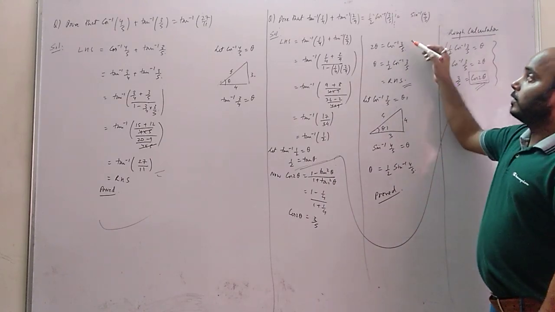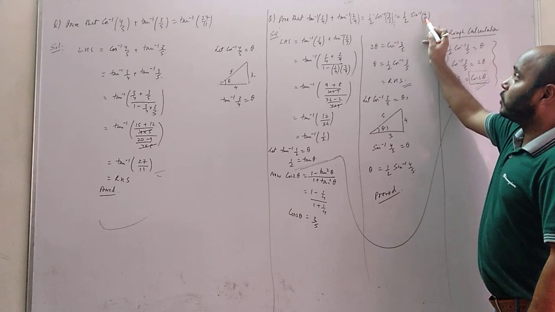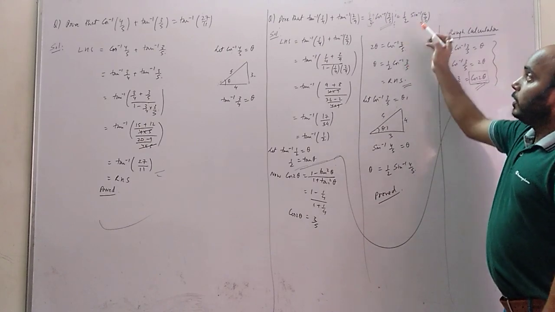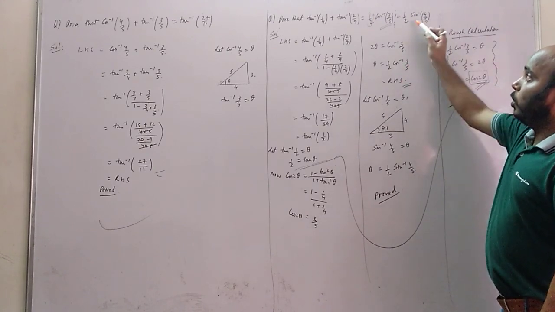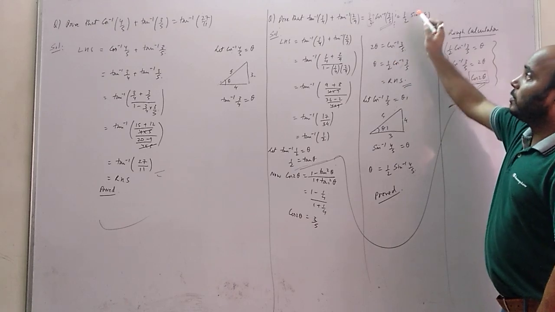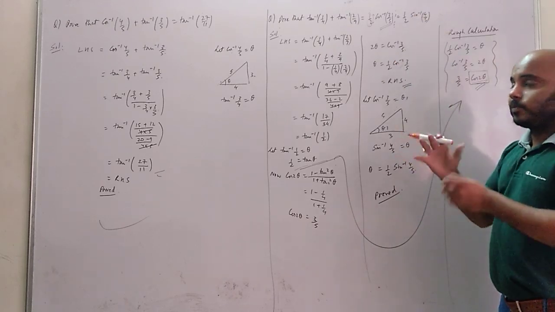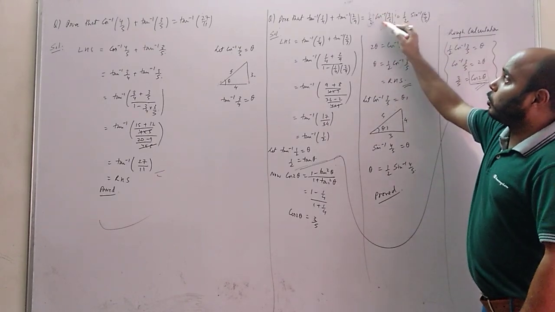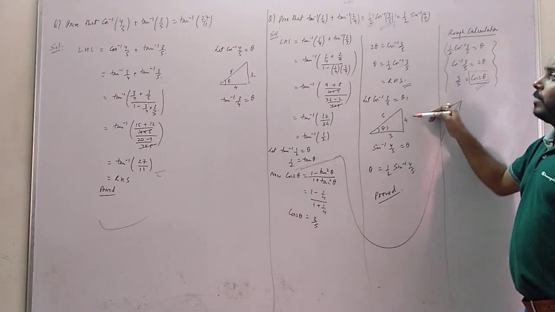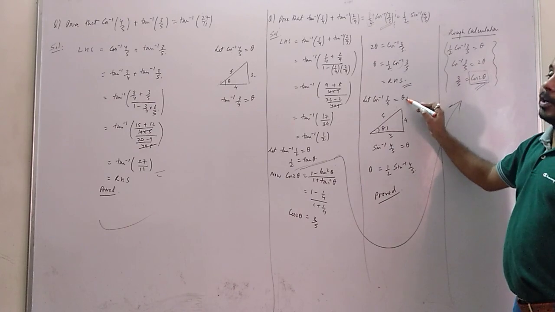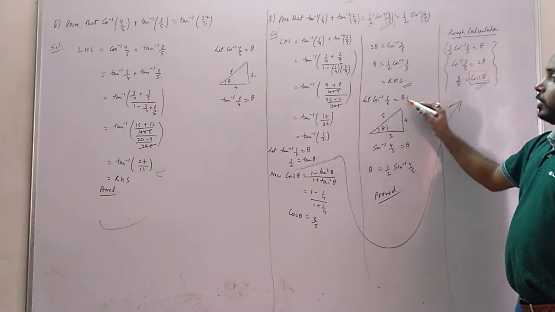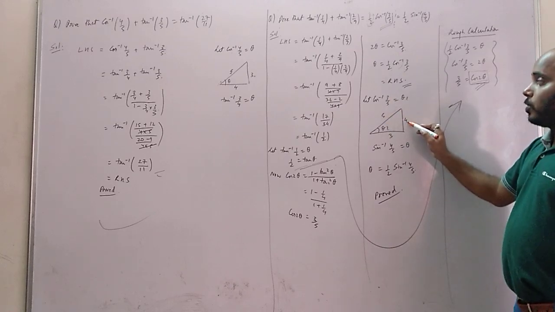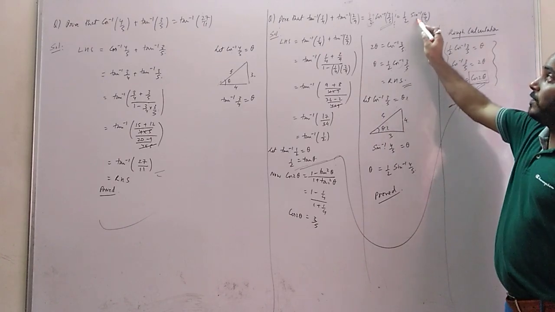Now the next part is half sin inverse 4 by 5. We got half cos inverse 3 by 5 equals half here. Only this cos inverse needs to be converted into sin inverse. The coefficient is here, but we already have a coefficient on both sides, so only the cos inverse will be converted into sin inverse. So I am using the triangle method again. I am taking the cos inverse as theta 1. Don't take theta, because we have already taken theta. Theta 1. From there, base by hypotenuse, the perpendicular is 4. So convert this into sin inverse, because we need sin inverse here.